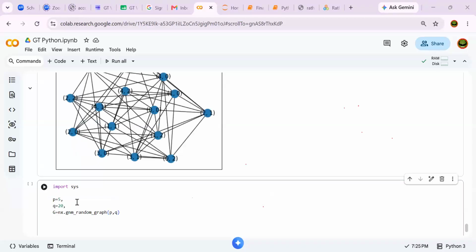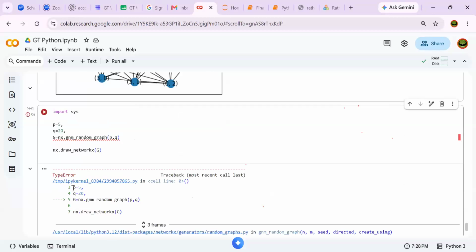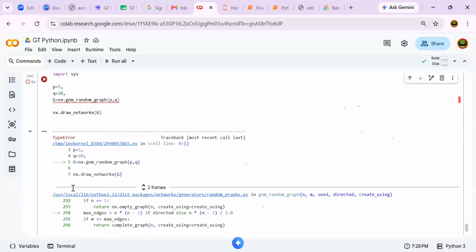Now easily we can create this. Just you can use this. I think it's an empty graph. Empty graph.